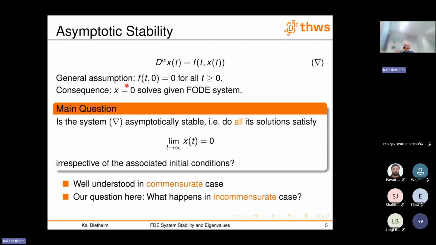So there are ways of reformulating this in equivalent ways, analytic ways or algebraic ways, by saying that certain zeros of certain functions reside in certain regions, but that is not very helpful in practice. So what we are looking for here is a constructive answer. We want to find an algorithm which can answer this question, this main question.